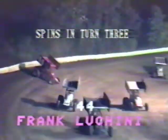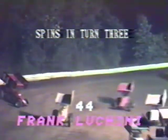And Lucchini had trouble in turn 3 and looped it out. He got tapped there by the car, and that damaged his front end, so bad break for Frank Lucchini on his opening debut night for the ECONO Sprint. He was a very unhappy driver. Gus Watson went on to take charge of the race. He moved into the lead and went on to pick up a feature victory for the ECONO Sprints again at Limaland.